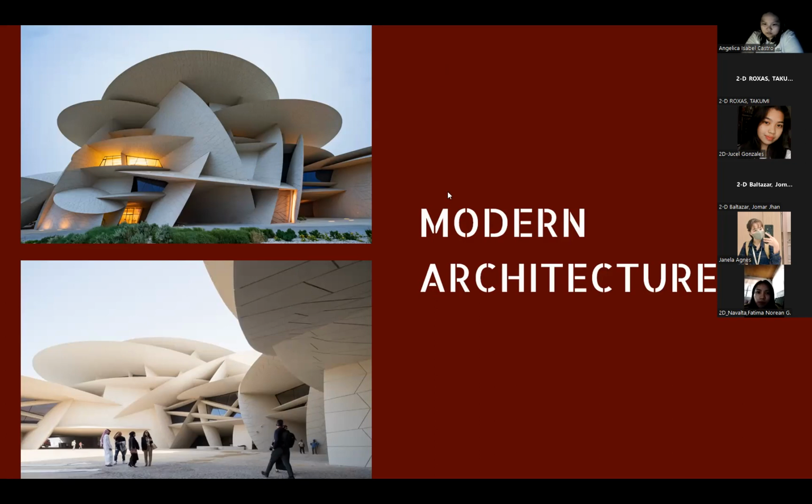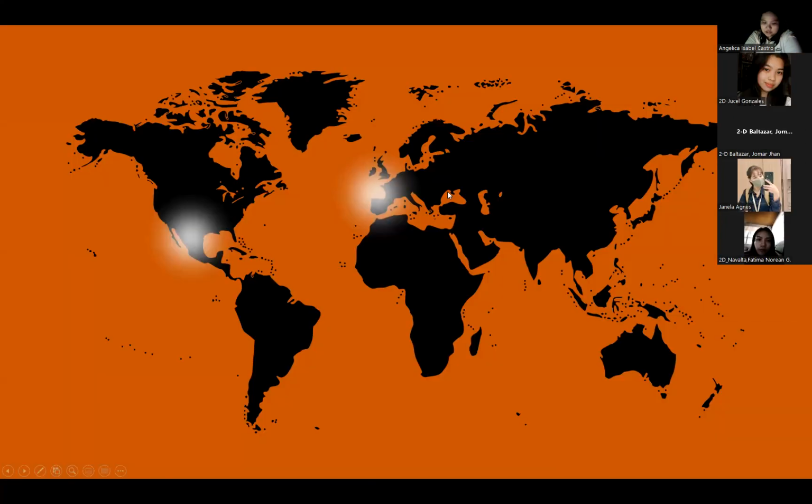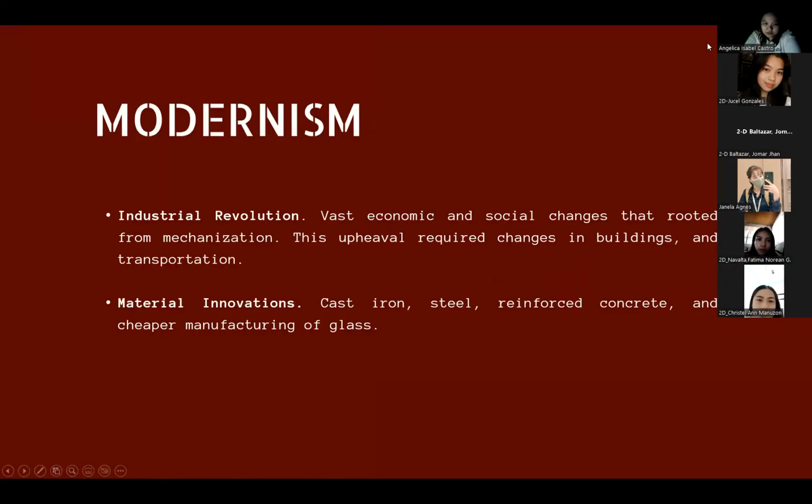Moving forward, we have very short discussions on each of the modernisms. So modernism started during the Industrial Revolution. Again, halos kasabayan nila revivalism, but a little bit later. So we had a lot of changes because of the Industrial Revolution. Bakit? Kasi we now have these new materials that we can use in construction.